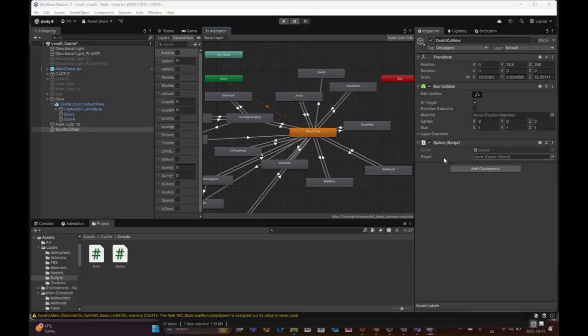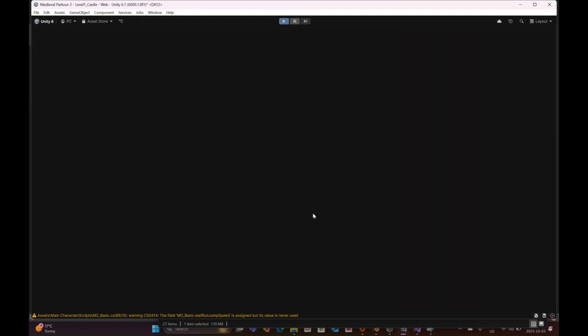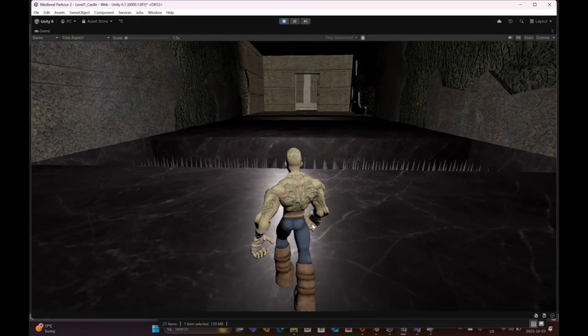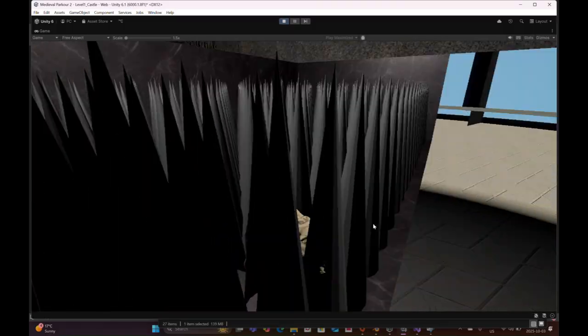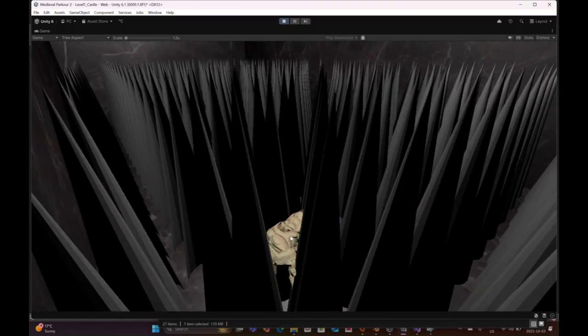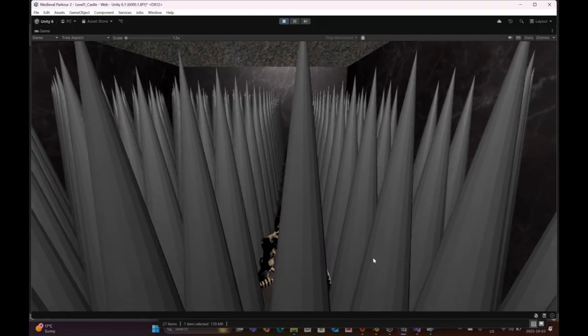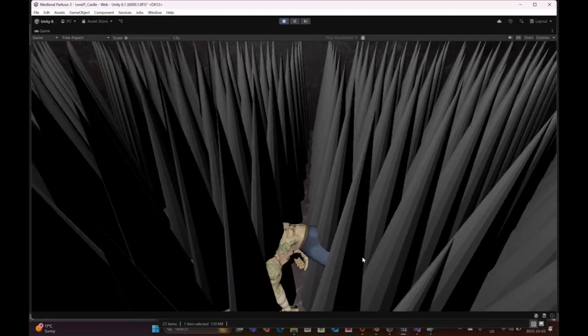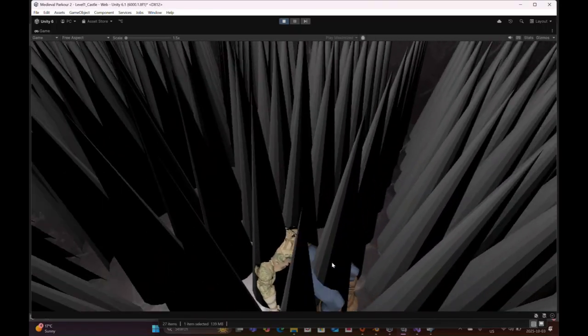Okay, so with it compiled, as you can see, it has a field for the player, so I'm going to drag and drop the player into the field, and I'm going to hit play to try this out. So if I fall, there we go, and I can't move him around, he's not sinking. It would be great if you could sit directly on top of one of these spikes, but I don't know how to do that, but I guess this is okay.